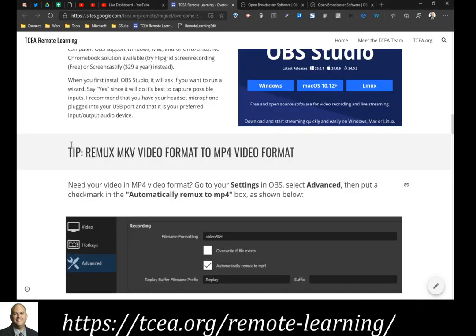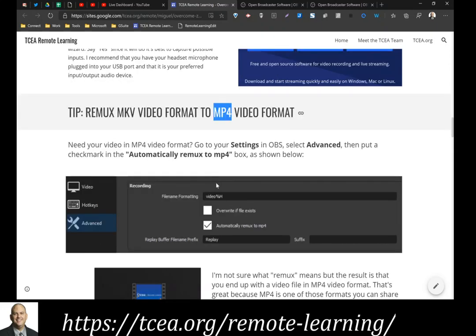Now, one of the things that I recommend that you also set up in adjusting your settings is that OBS Studio will record your video, if you're doing a screencast, to a format called MKV. But often what we need is MP4. That's a very compatible video format that you can share with others, and they'll be able to play it.